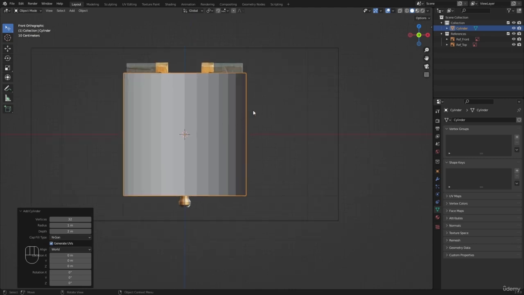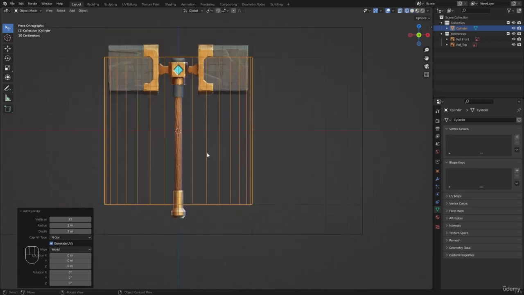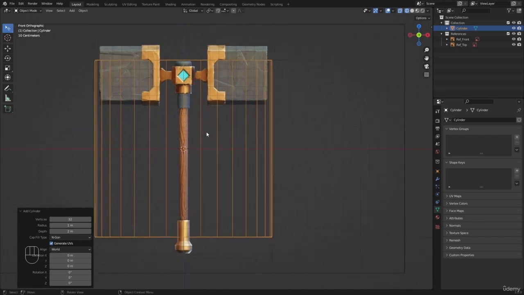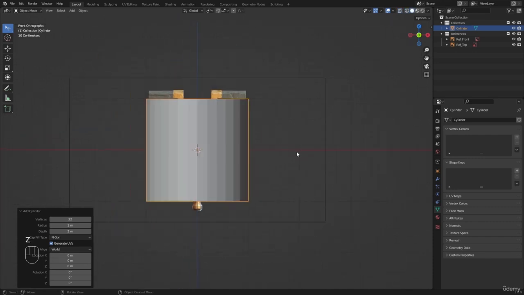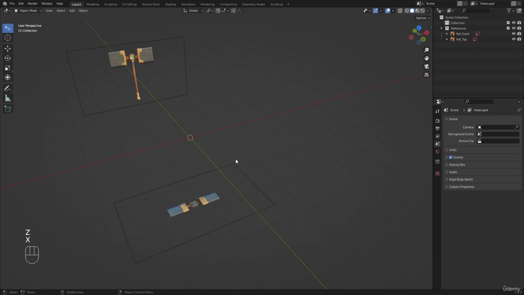And whenever we're going to try to model, you would hit Z and go into wireframe so that you can see a wireframe of this. And since it's transparent, you can have a reference, which we can use to get our proportions right. So that's pretty much it for adding our references and our transforms.